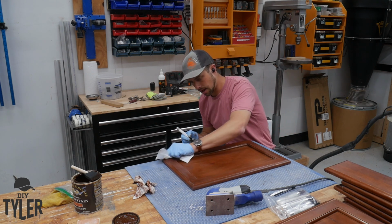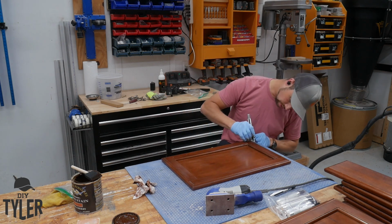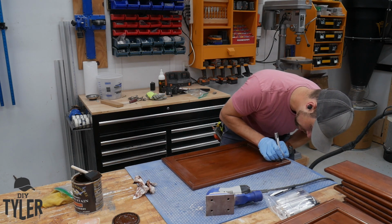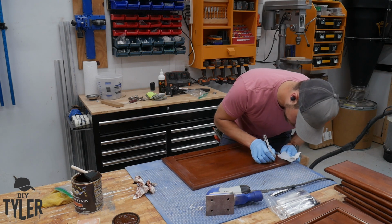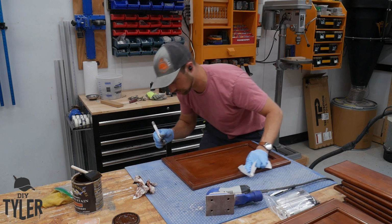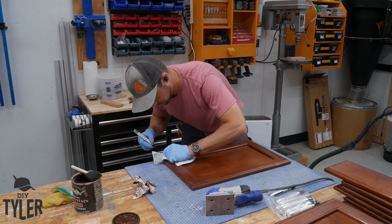So the bottom cabinets on the bottom of the kitchen are the only ones that are going to need such extensive repair. The top ones I'll just go over very lightly with the black cherry just to make sure all of our colors match up well.